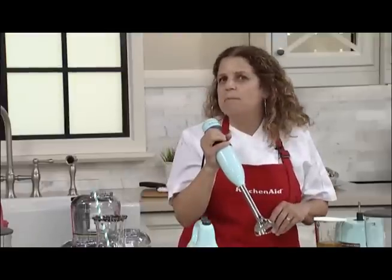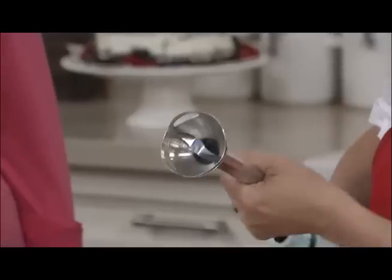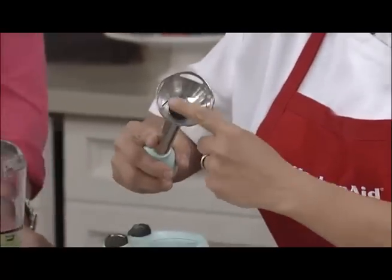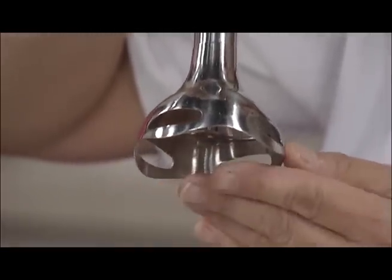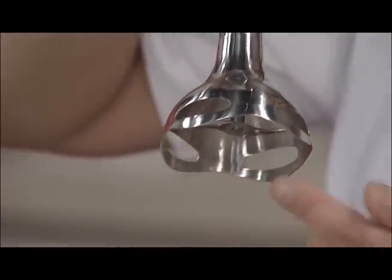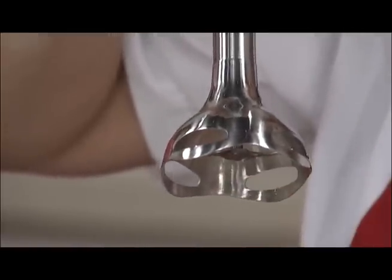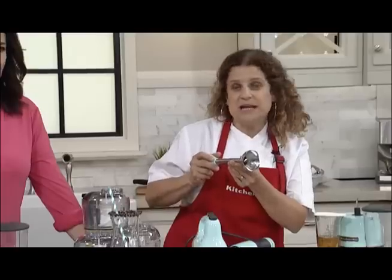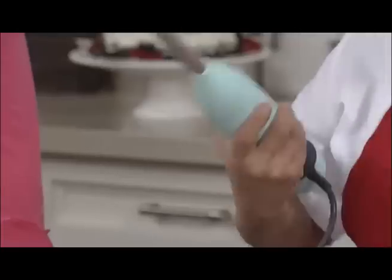You can submerge it right into a hot pot and you don't have to worry about the blade. The stainless steel blade is slightly recessed — can you see how it goes up a little bit? That means if you have really nice pots and non-stick pans, you don't have to worry about the blade cutting them. It's super powerful with that surgical stainless steel blade and it simply clicks into position just like so.